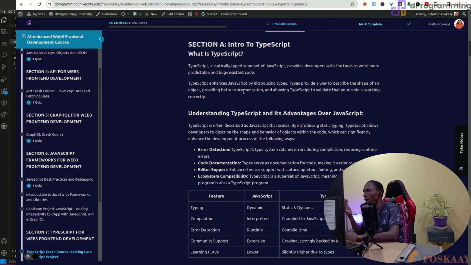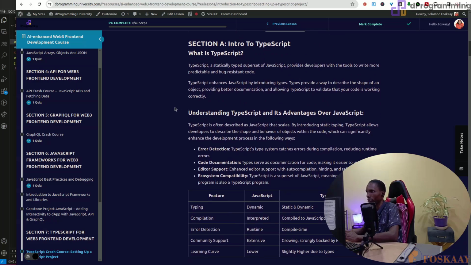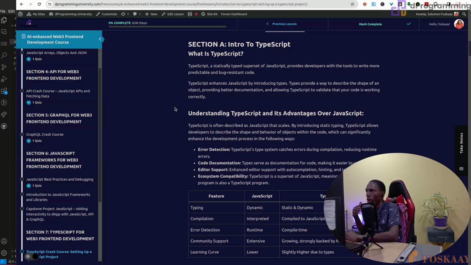Types provide a way to describe the shape of an object, providing better documentation and allowing TypeScript to validate that your code is working correctly. We'll look at the advantages to understand it better. So when you hear TypeScript, it's still JavaScript we are talking about, but typed, and we will learn why we need JavaScript to become typed.